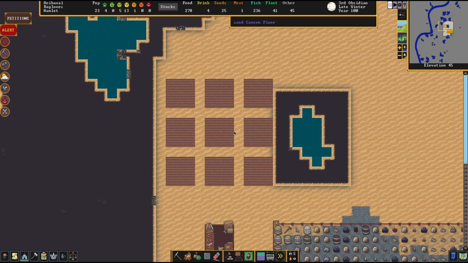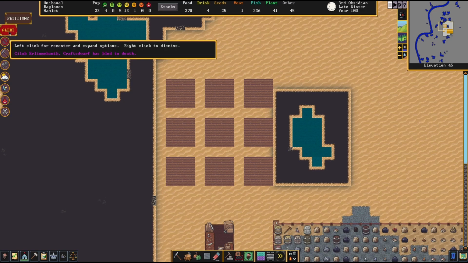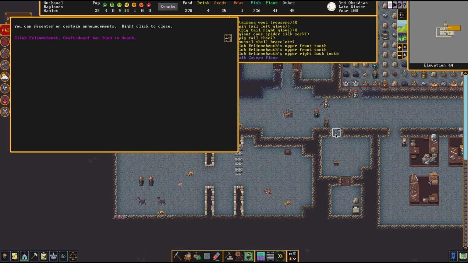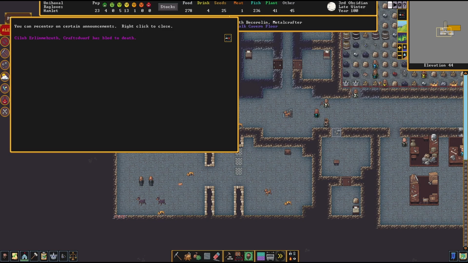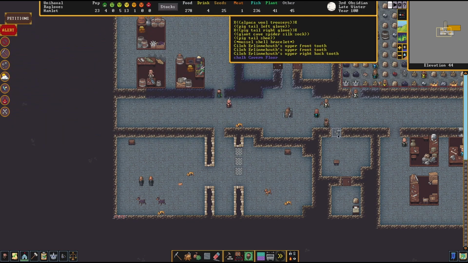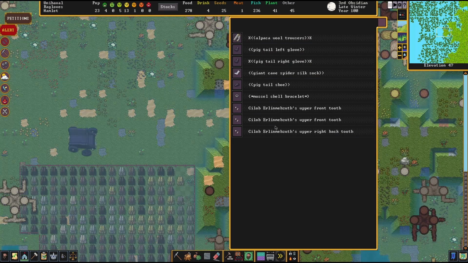Well, what is success? Success is all relative, isn't it? Oh no! What happened? Alpaca wool trap. What? No, what? Kilub Erlin Mebzeth, Crafts Dwarf, has bled to death. He did the masterpieces, right? Hang on a second. Close that. Alpaca wool trap. Right, okay. Pigtail left glove. Yeah, so these are your clothes and your upper front tooth, your upper right back tooth. What happened? And where's the rest of you?